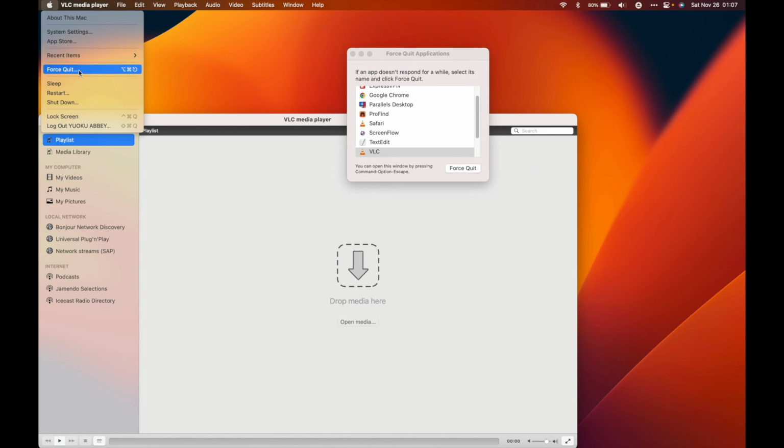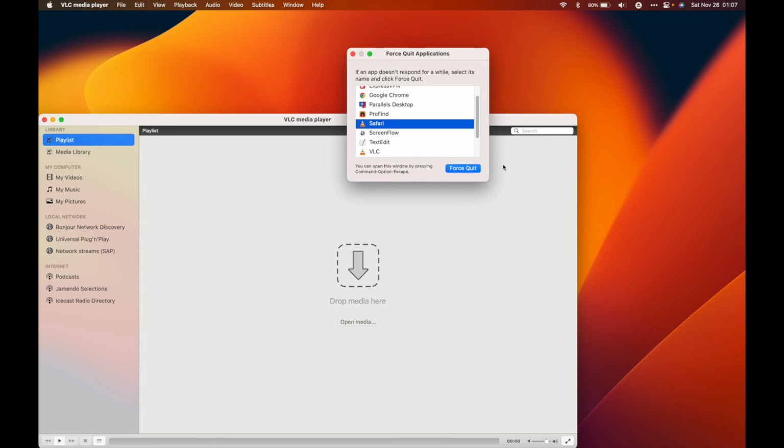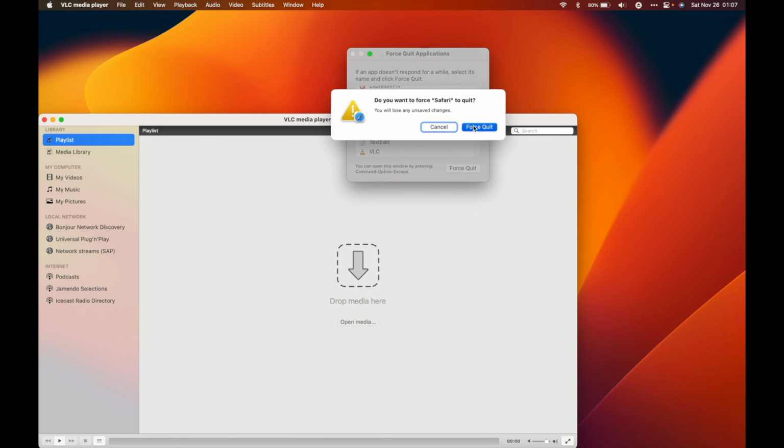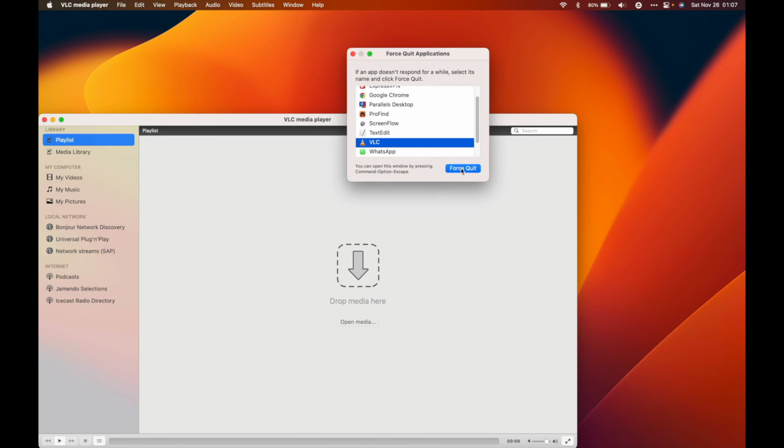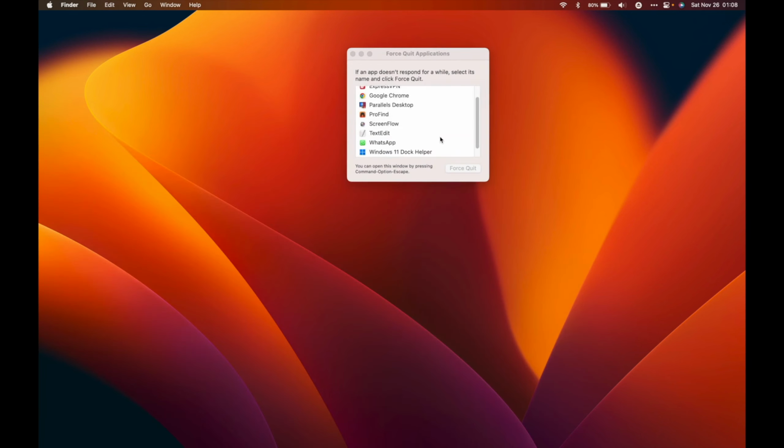You can also press Command Shift Escape or Shift Command Escape, any of them. Then you can go in there, force quit and close the app, as easy as that.